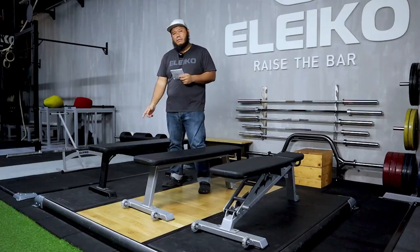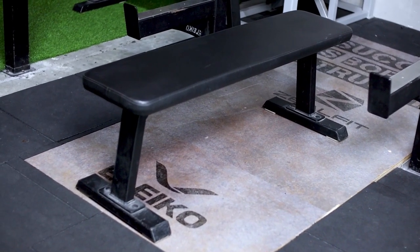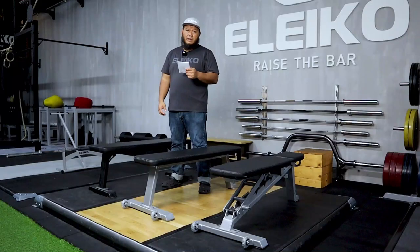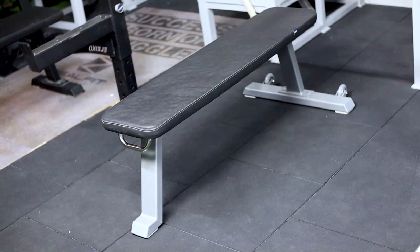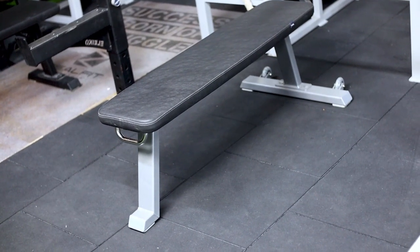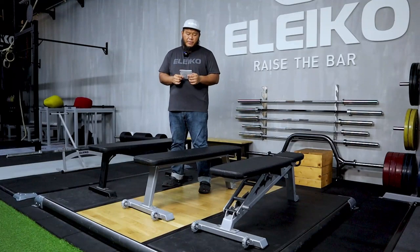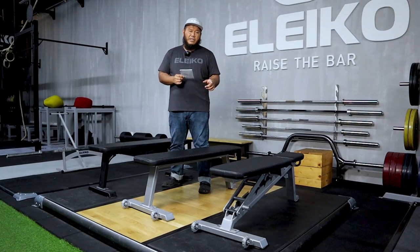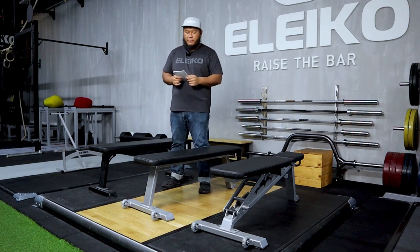For the XF80 flat bench, the length is actually 124.5, which is longer than the Combo Rack's. The classic flat bench is 122.5, which is marginally longer than the Combo Rack's. And the adjustable bench is 118, so this is actually shorter than the Combo Rack's.